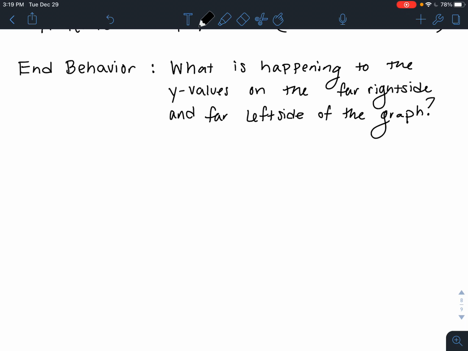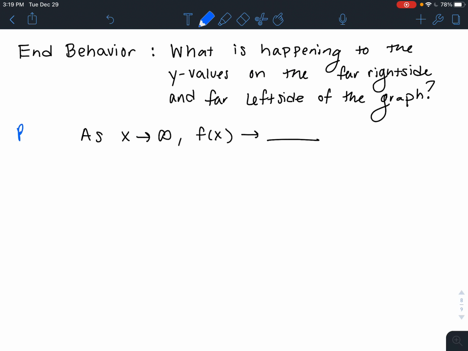And so we can figure that out using just the equation, or of course you can look at it on the graph. So the notation for this is for the right side, we say as x approaches positive infinity, right? F of x or y, depending on what your book uses or what's being used in your example, f of x is going where? So that would be the right side of the graph, because the right side of the x-axis is where x is the positive side. So you're saying as x gets more and more positive, x is going to positive infinity. So x is getting really big to the right. What is your function doing? And so you have two options. You can say it's going up. So if it's going up, that's positive infinity. Or you can say it's going down, which means that it's going to negative infinity, right? You're going more and more negative.